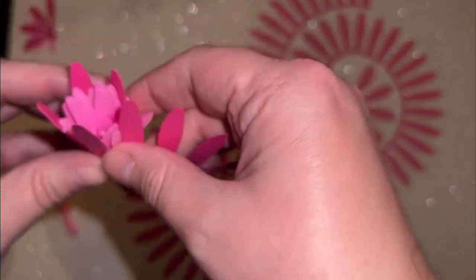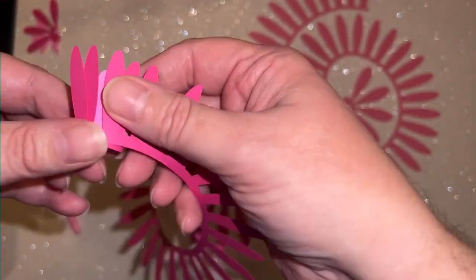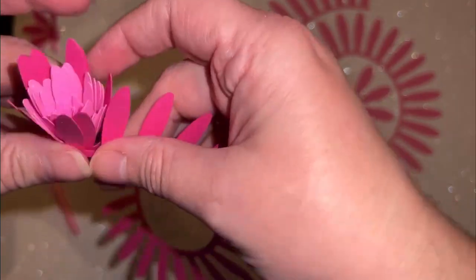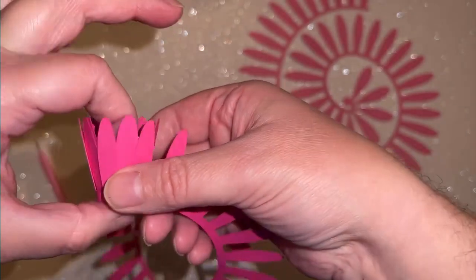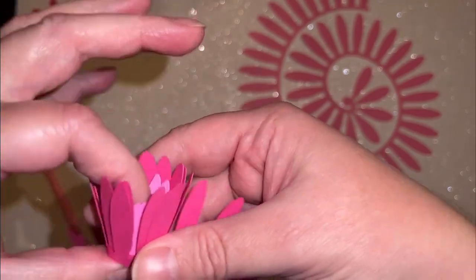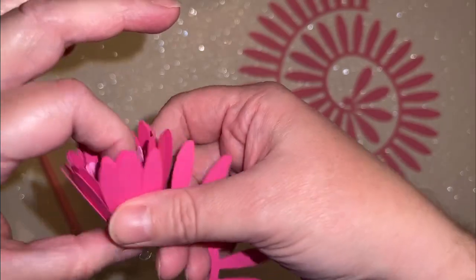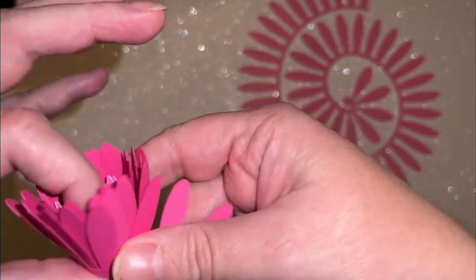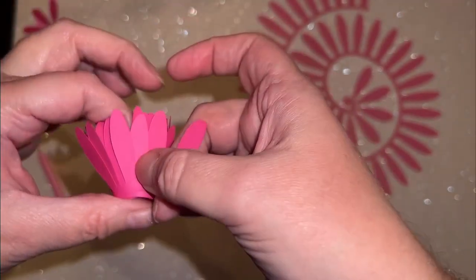Okay, and then when you get to that first point where you're overlapping, you're going to want to try to, again, space it so that they are three. Even if you're making that a little bit slack, that's okay. The slack will come together when you put the glue on the bottom. See how I'm trying to get a nice even roll on that? That makes an absolutely huge difference in your end project, okay? So roll. Again, I'm pushing in on the center while I'm doing it.